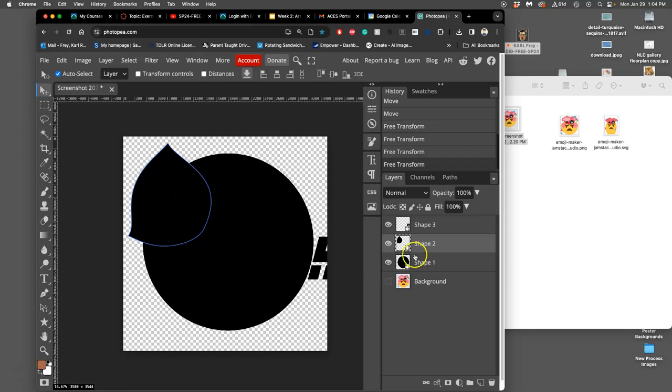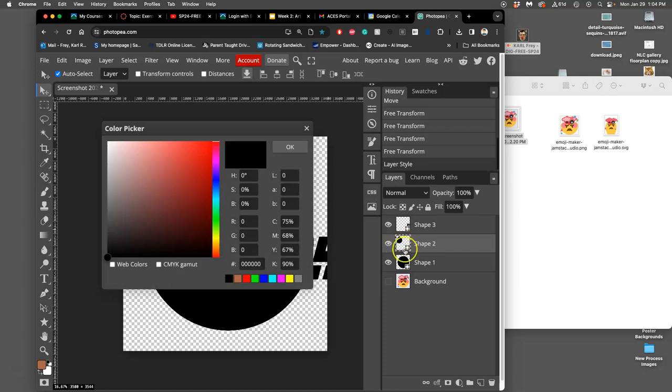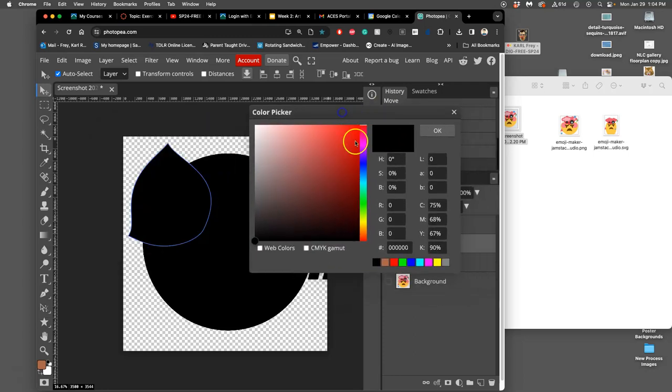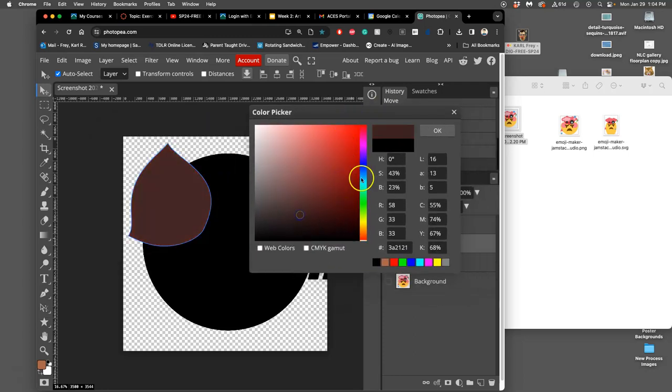The other thing we need to know with these vector shapes is that they are going to be filled with just one pixel color. And we choose that color by double-clicking on the preview window on the shape layer. So when you double-click there, it will get you to this color selector. And you can pick the color right from here using the hue spectrum on the side and then using the saturation picker.